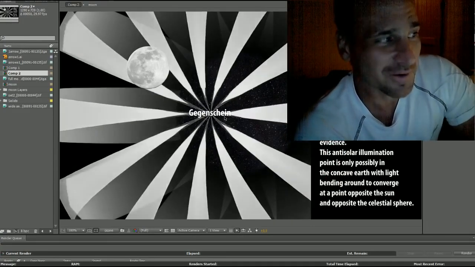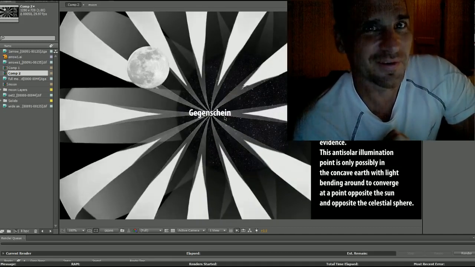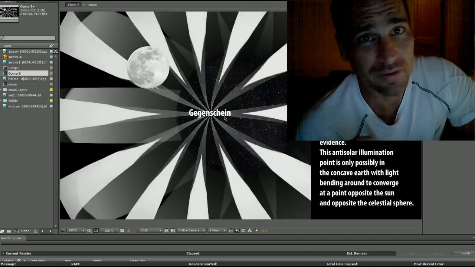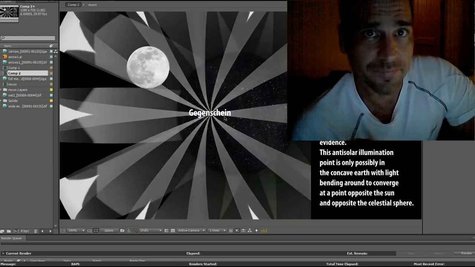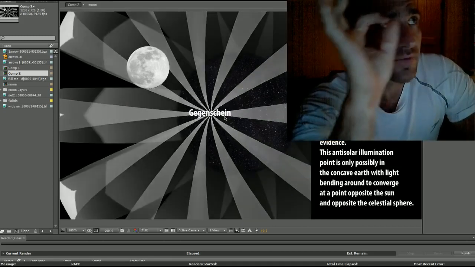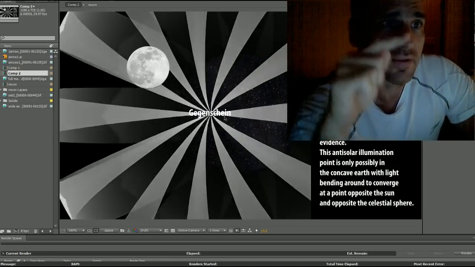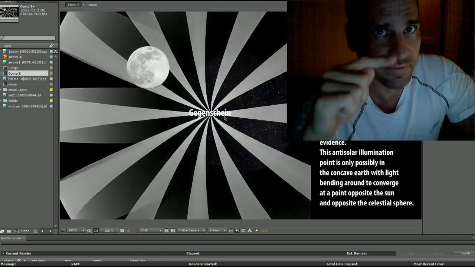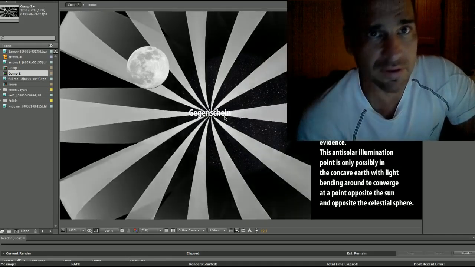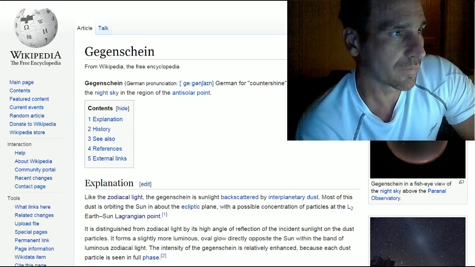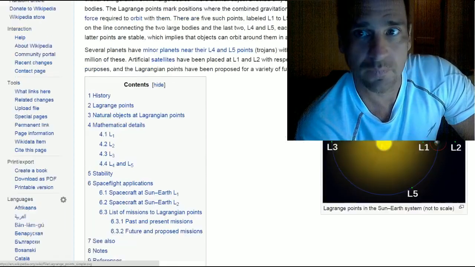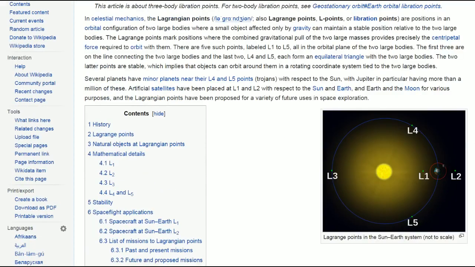Now the Gegenschein is very critical for you to understand why a lunar eclipse cannot work in a heliocentric model or a flat model either, because the Gegenschein is a faint patch of light directly opposite the sun, the anti-solar point of the sun. They call it the Lagrangian point number 2. I can show you that over here. Let me get me out of the way here. The Lagrangian point number 2 here. See, this point here is opposite.